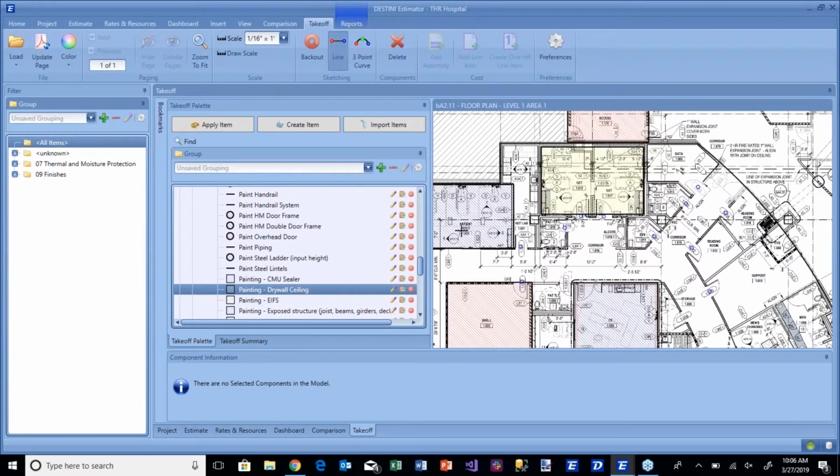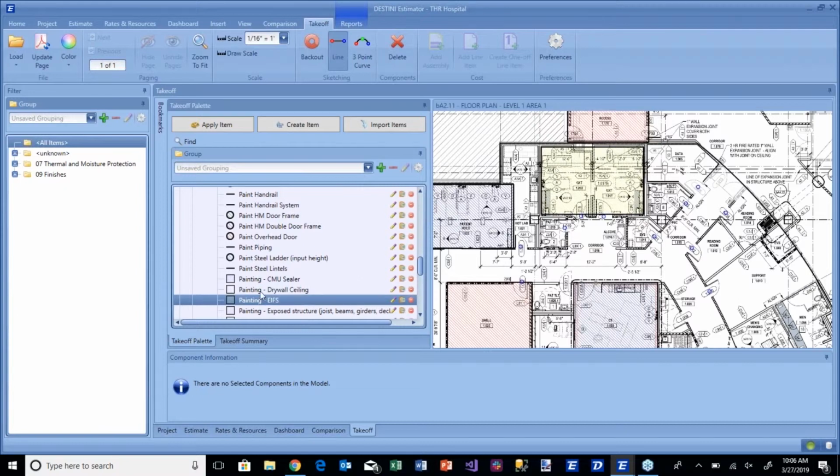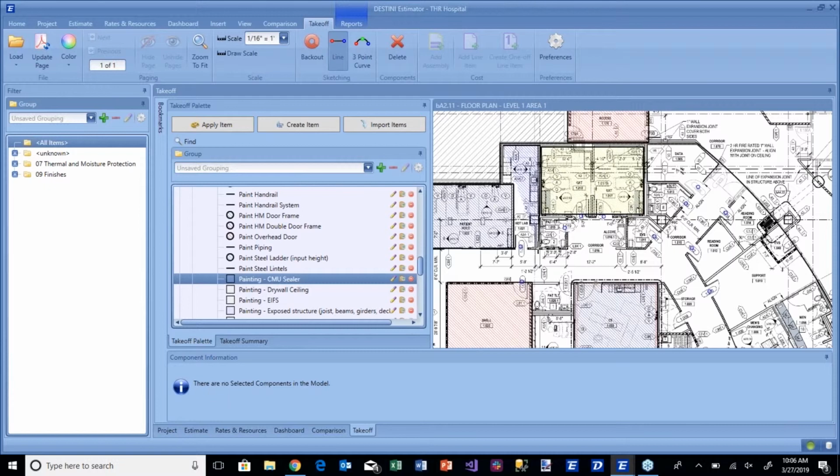So you can see the sketching is really fast, pretty typical for any type of application. You can click and drag and create rectangles. You can sketch different points for areas, lines, you know, whatever it is you need to be able to create and sketch from. Oh, I actually just backed out of that one. Let's sketch that again.